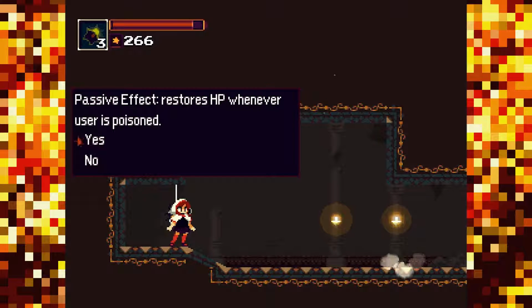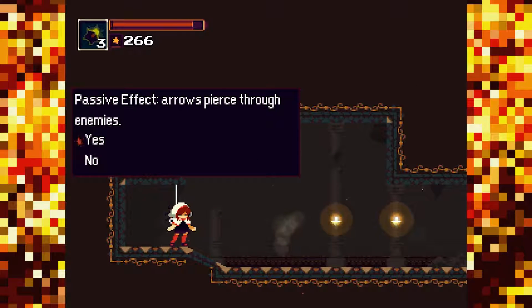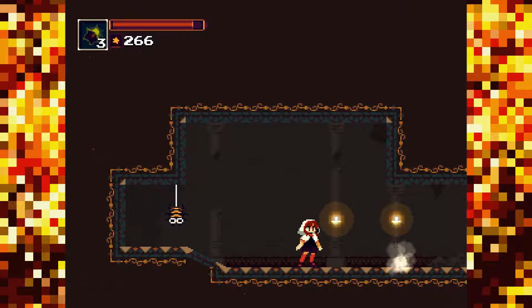And the Impurity Flask restores HP whenever the user is poisoned. After this point, not a whole lot of things do poison, so it's not super helpful. And the Drilling Arrows pierce through enemies, which can actually be helpful in some areas, but I don't normally get it. It's up to you. I save my money for a flask, I think, the Incandescence Flask or something like that later in the game that allows you to do fire damage, which buffs your attack a lot. So I save my money for that because it's 2,000.